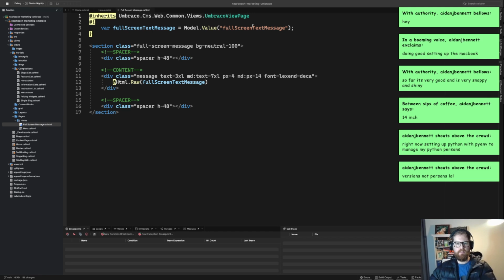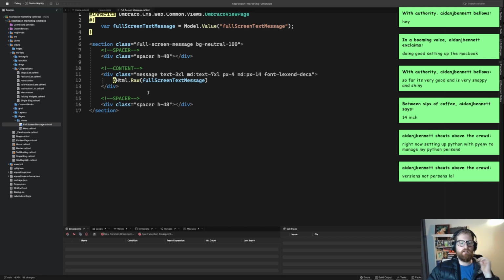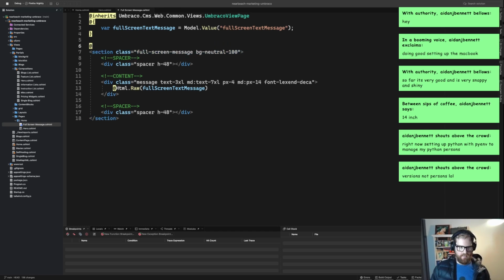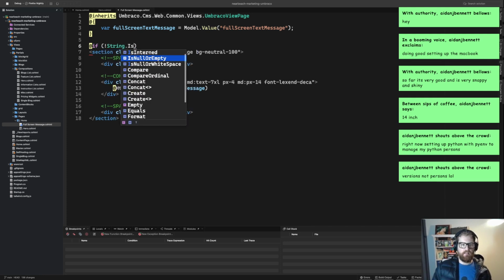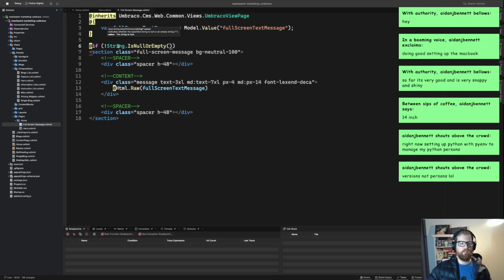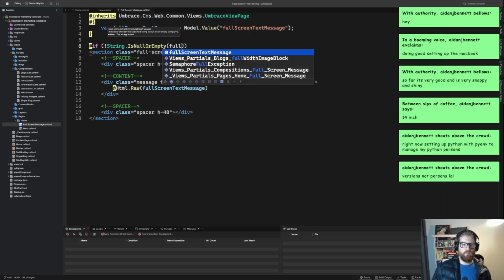So we're getting the full screen message. If it's null, that's perfectly fine. It doesn't render much. What we could potentially do is add an if not string is null or empty, and then just place in that message, which will be full screen message.